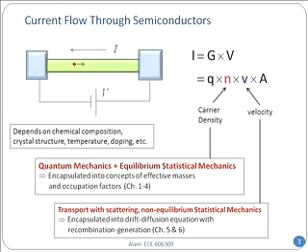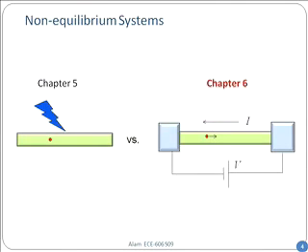You shine light, excess electron hole pairs, as a function of time, these are disappearing through various channels. So that is no longer in equilibrium. That is something we discussed in the last class. Today we will expand on this a little bit more. So chapter 5 was when we had a semiconductor sitting there, shine light, and it is like one contact, because light is coming in, exciting electron hole pairs, and then letting it go, light is coming out, or the heat is coming out as a result.